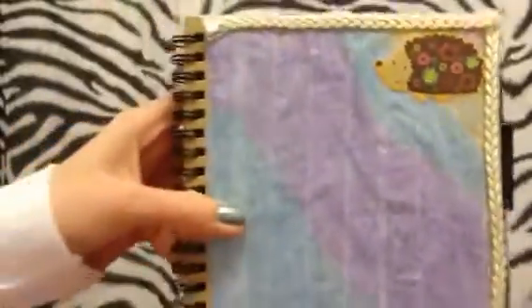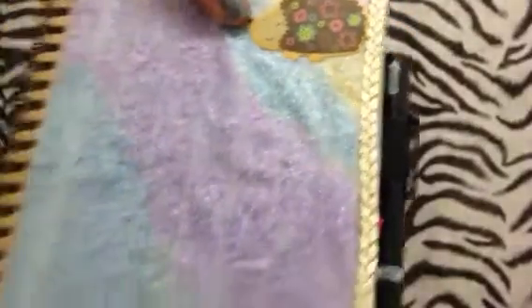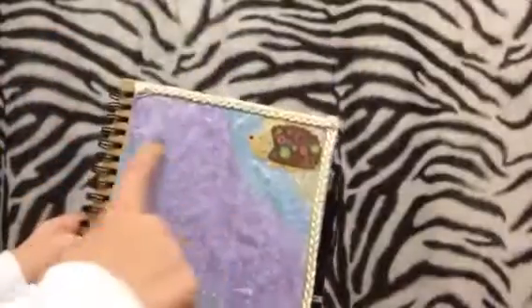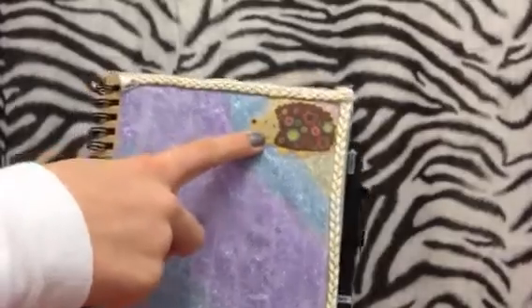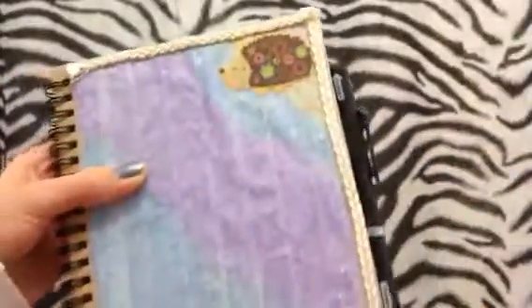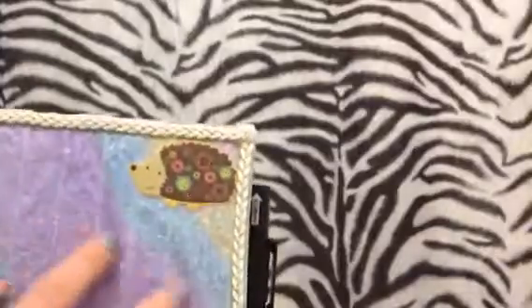So the book when I got it was this brown color. I got glitter from the Dollar Tree — these little bottles in pink, blue, green, yellow, and purple — and this is how big the book is compared to my hand, just a little bit bigger. I took some clear scotch tape and put it on top because the glitter was falling off. I think it looks really cute. I also got this porcupine sticker from Michael's in the corner, and this really cute ribbon from Michael's which was a dollar, and the sticker book with the porcupine was a dollar as well.